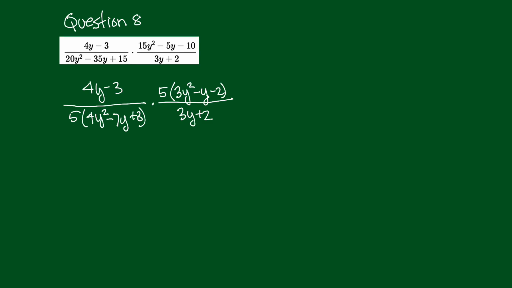Now, let's take a look at this one over here. Let's try to factor this right here. All right, so I'm going to rewrite everything. (4y minus 3) over 5. Now, let's see what we can do. All right, so first up, I got a 4. Do I want to use a 4 and a 1 or a 2 and a 2? I like to go with the pair that's closest together. So I'm going to start out with a 2 and a 2. Maybe it'll work, maybe it won't. So 2y.